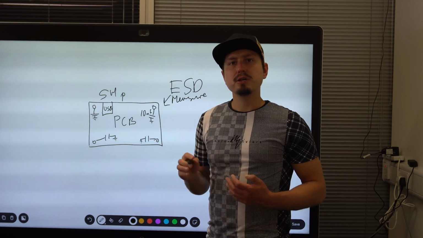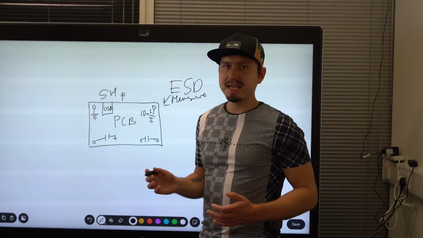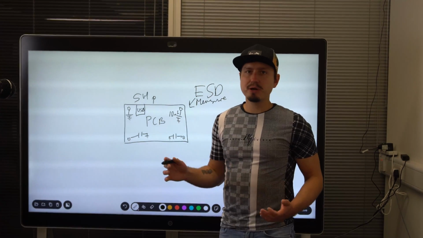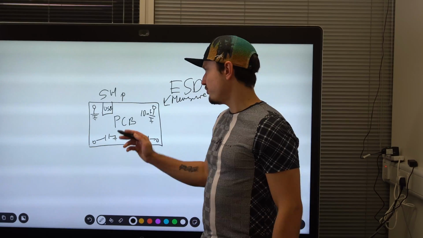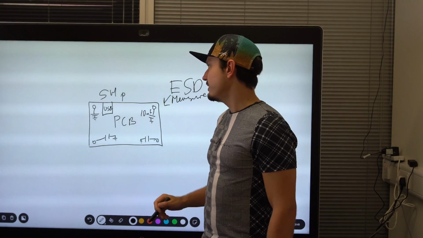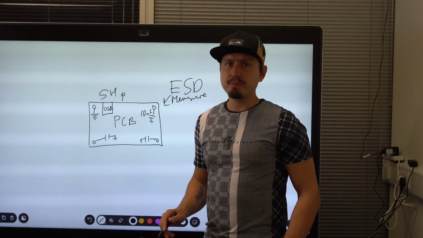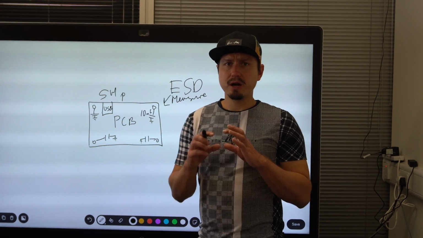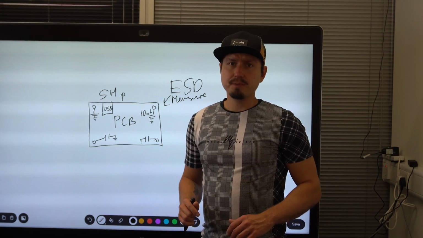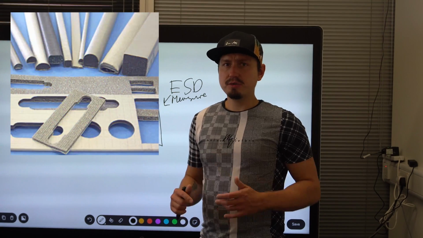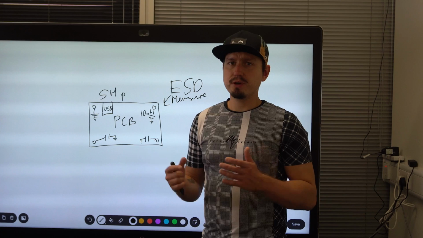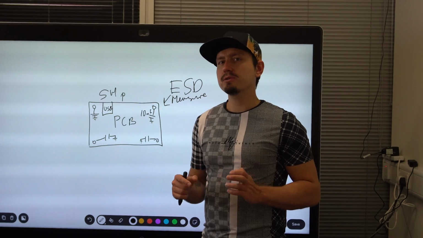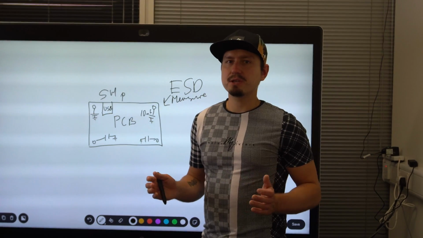Not only that, it also helps to maintain the Faraday cage and contain all the high frequency emissions coming off this PCB. But we must make sure that we have a solid shield connection at the USB connector. So in order to improve that, we may want to add a gasket around the USB connector, which would look something like this. And this basically helps to make sure that we have a low impedance connection all around the USB connector directly to the chassis. And this is basically what we need to do.